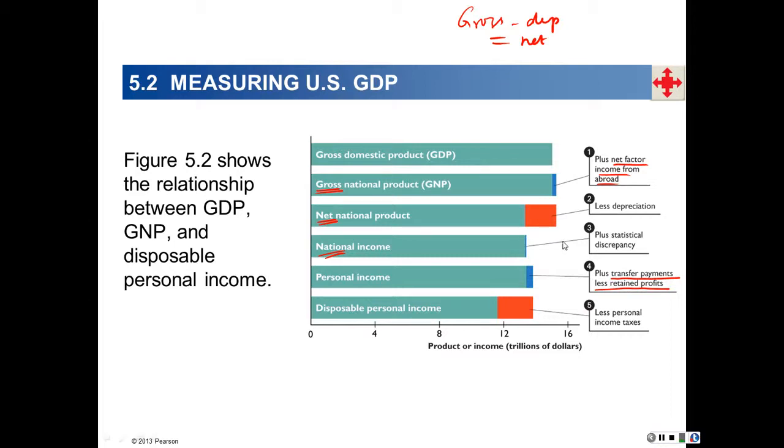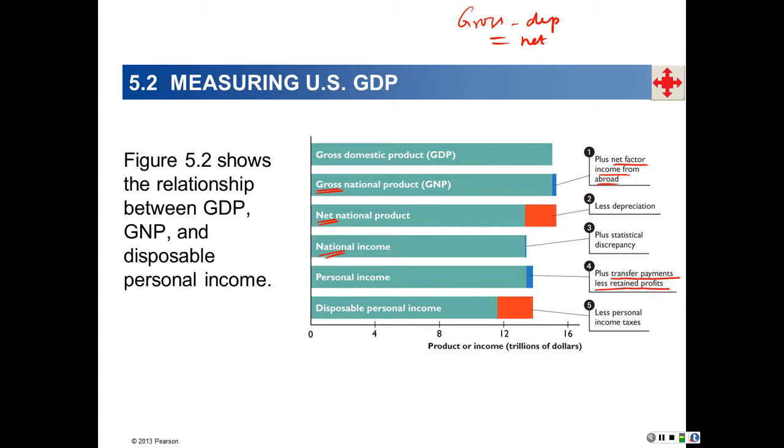Okay, so this is where we were at the end of our last class. To summarize, we have figured out how to calculate GDP by the two approaches, right? One of them is the income approach and the other is the expenditure approach, correct? Now here we have some other definitions. By the way, we've also looked at the definition of GNP, gross national product, correct? And we know how to get GNP from GDP.